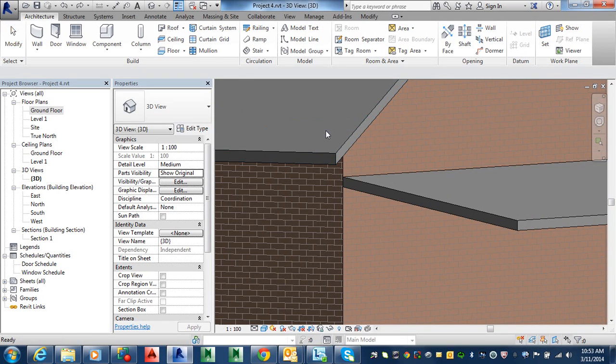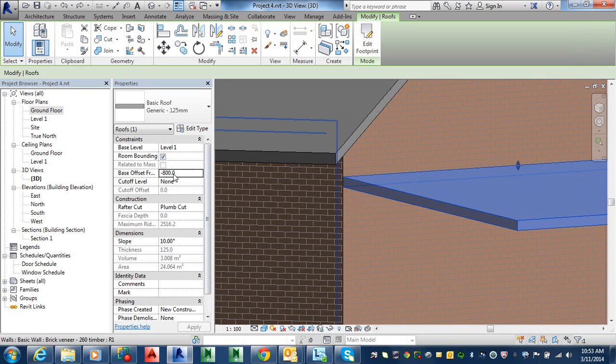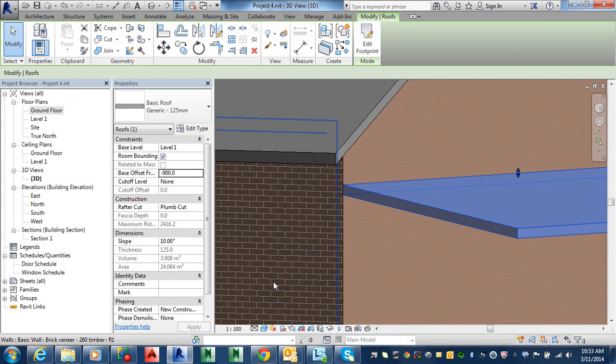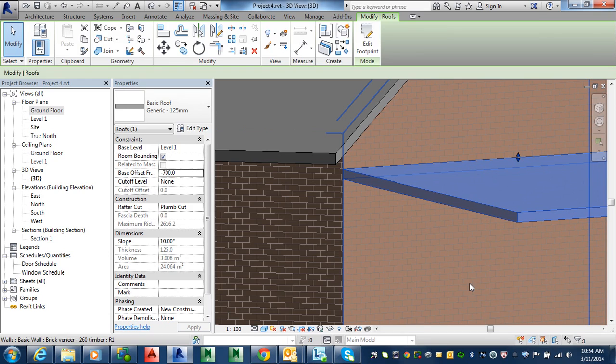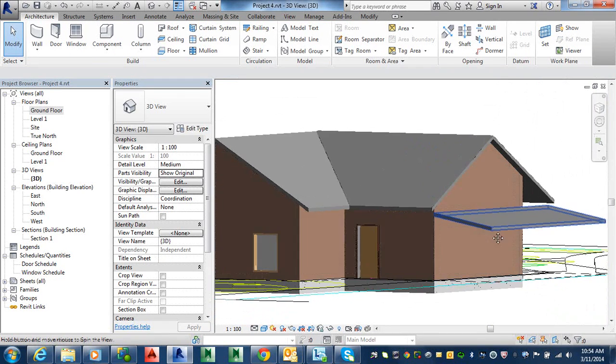What's going on? It's not hard to type in 9, is it? Backspace. 9. Enter. Alright, apply. Oh, sorry, I'm going the wrong way. 700. Because I'm going from the top, eh? Too early in the morning for me. Here you go. That's it there. So that's a little bit better there.